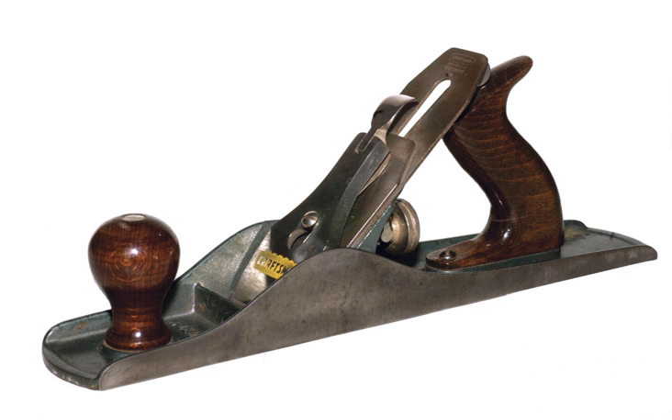Some special types of planes include: The rabbet plane, also known as a rebate or openside plane, which cuts rabbets (rebates), i.e. shoulders or steps. The shoulder plane, characterized by a cutter that is flush with the edges of the plane, allowing trimming right up to the edge of a workpiece; it is commonly used to clean up dados and tenons for joinery. The fillister plane, similar to a rabbet plane, with a fence that registers on the board's edge to cut rabbets with an accurate width. The moulding plane, which is used to cut mouldings along the edge of a board. The grooving plane, which is used to cut grooves along the edge of a board for joining.